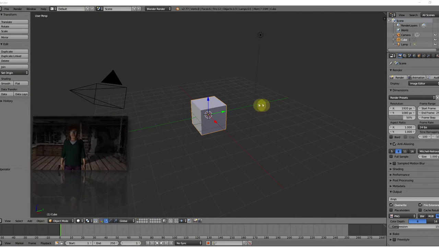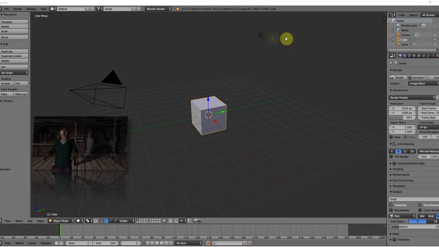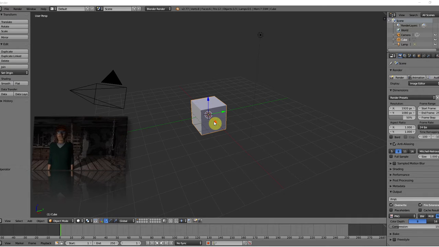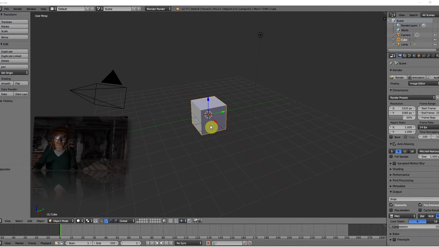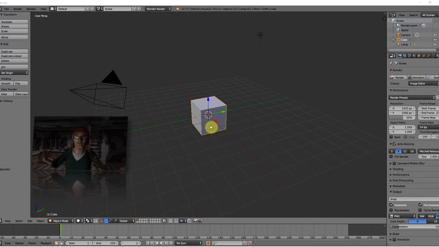Here is Blender. In the default scene, I have my cube that is going to be animated. A camera is this strange object here on the left, and a lamp. Don't focus so much on these two. We can also remove them, but it's okay. The cube is here. How can I animate it? To animate the cube, I use the scripting engine of Blender. Blender has an internal scripting engine based on the Python language, and using this language I can create a script, a program, and do a lot of cool stuff. One is the case of this tutorial.